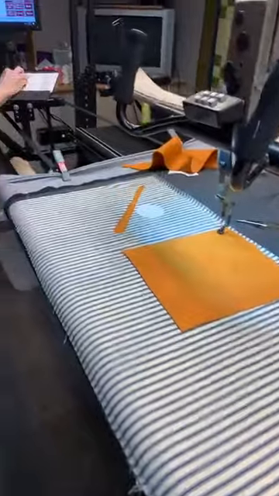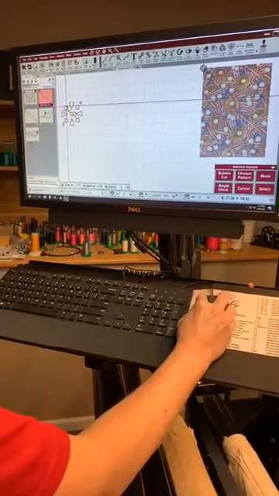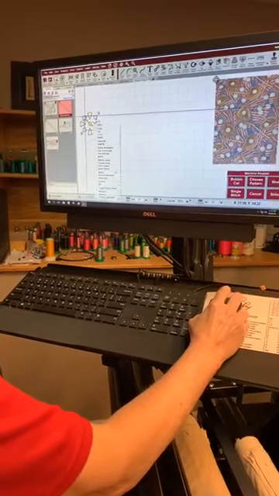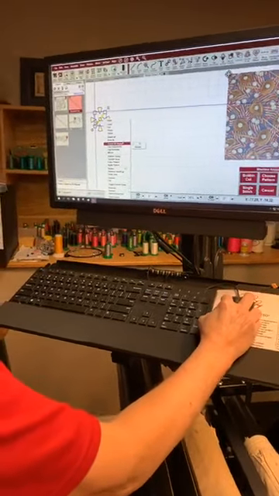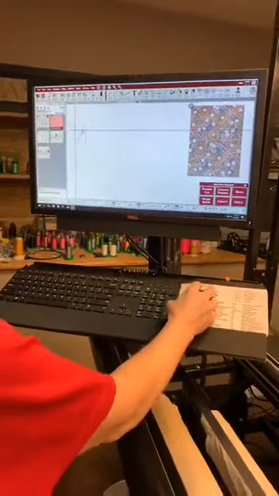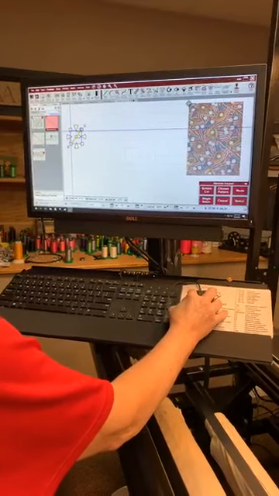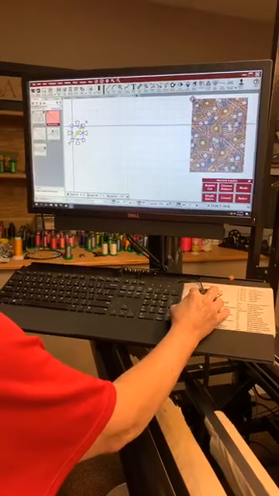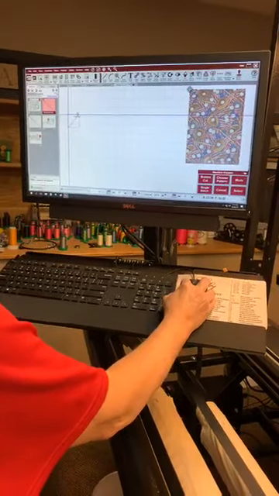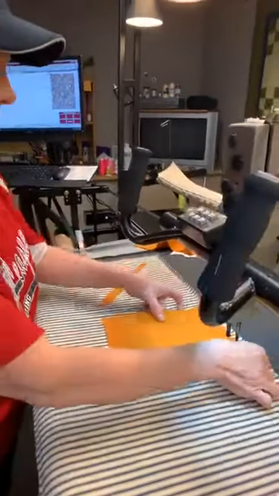And then again, you would adjust it to what size you want it to be. Maybe I want to flip it so it gives a different angle. So now this one, I've got it set in there to be on the opposite side. So from there, we can just, again, size it a little bit more. Maybe we need it a little bit bigger. And you can use your rotate to get it right in there. And then we can start quilting. So it's going to go to the start of the pattern.